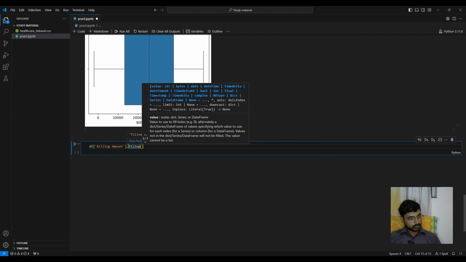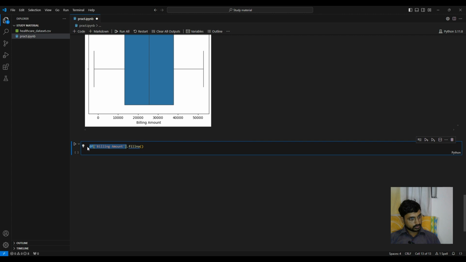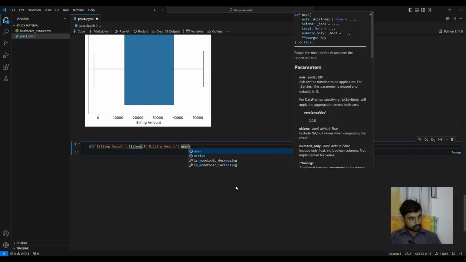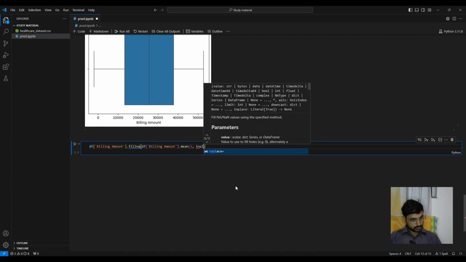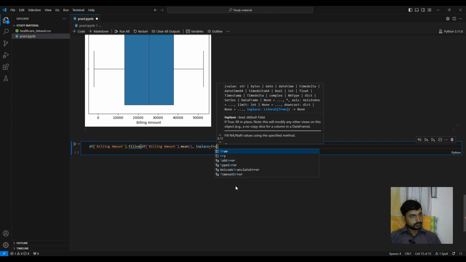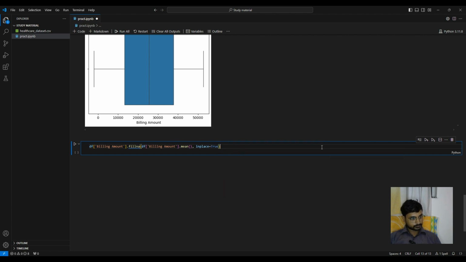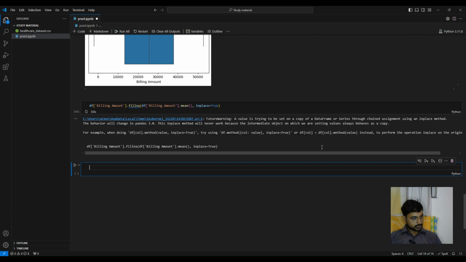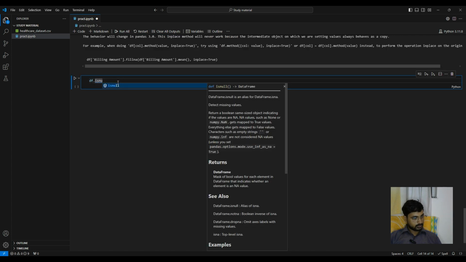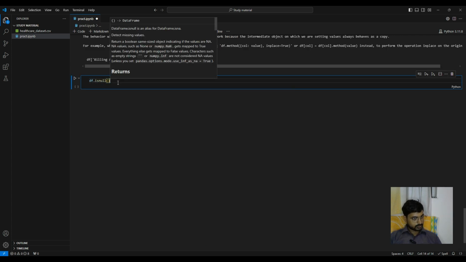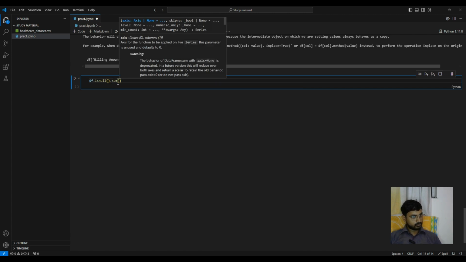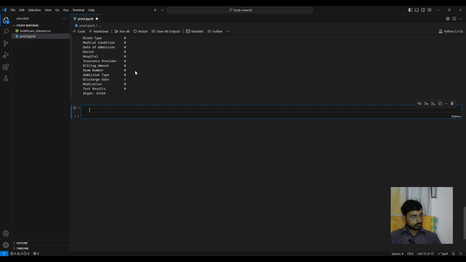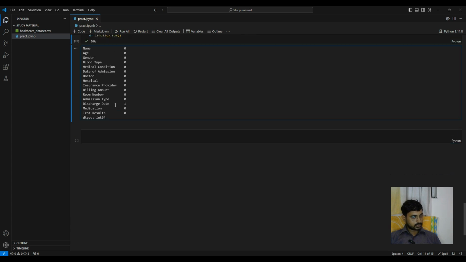So what is the formula? We'll take this whole column dot mean, so it will calculate the mean, and then inplace equal to True. So now it's done. Now let's do isnull dot sum, and now you see all are completed, only one column is left.